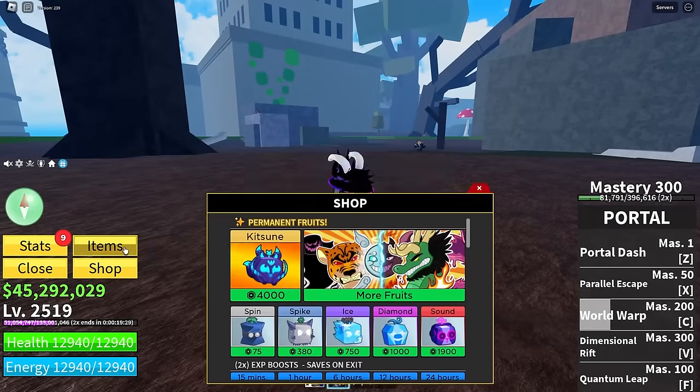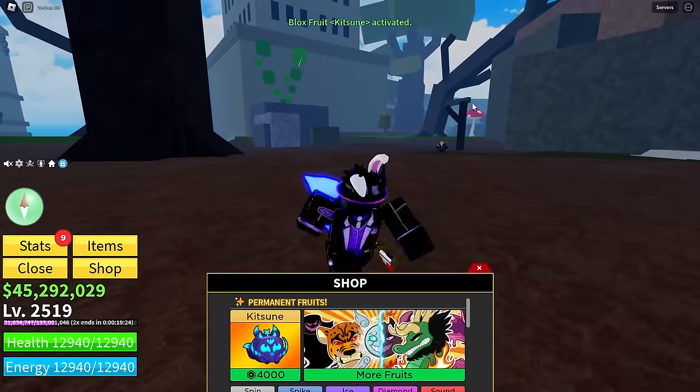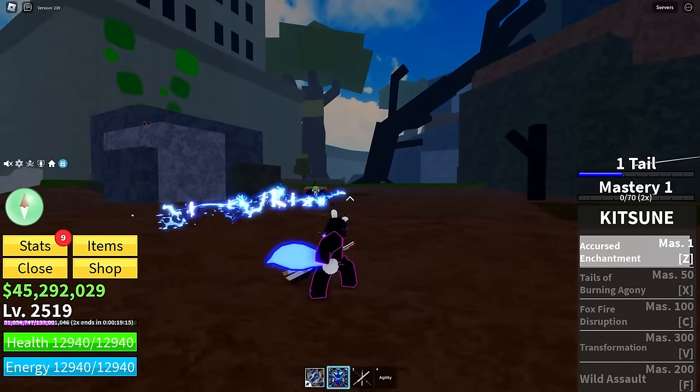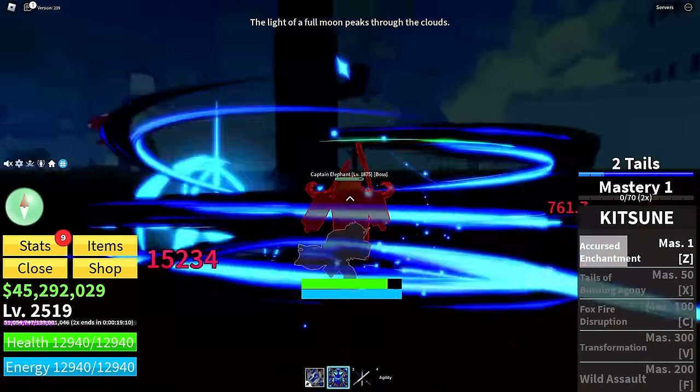Actually, while I'm here, I accidentally came here by accident, but that's actually perfectly fine. I'm going to fight Elephant because he does give a good amount of mass. We do only have a cursed enchantment right now, and I can show like the M1s. Obviously, we already know that. And a cursed enchantment, like when you land it, it kind of stacks like this fire on them. It's kind of interesting. Doesn't really matter too much.